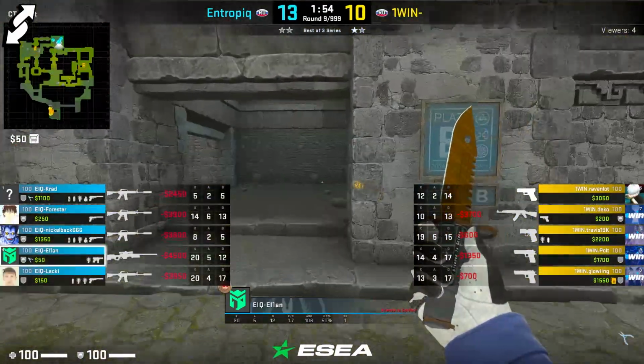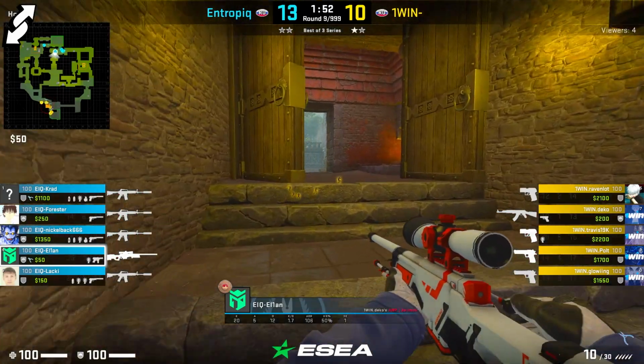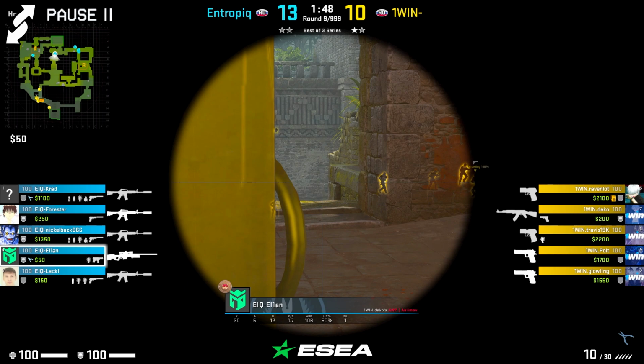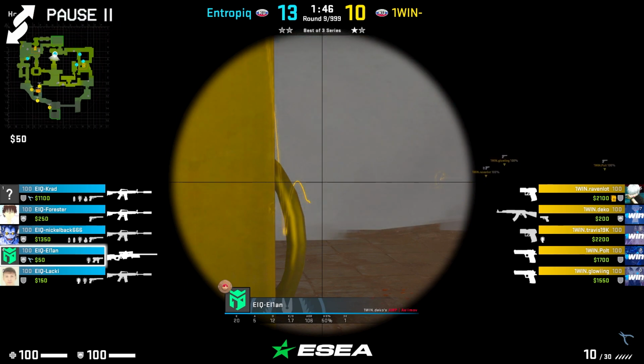In this round, El1an has no utility and he's going to be holding mid, waiting for the swings. And a smoke will come in from Win that will smoke off house. So as a response, El1an is going to wait there, holding his crosshair really still and waiting for a long time, just because he might get lucky with a shot and might get a free kill. You can see he's going to be really patient with it, but unfortunately doesn't get the kill.